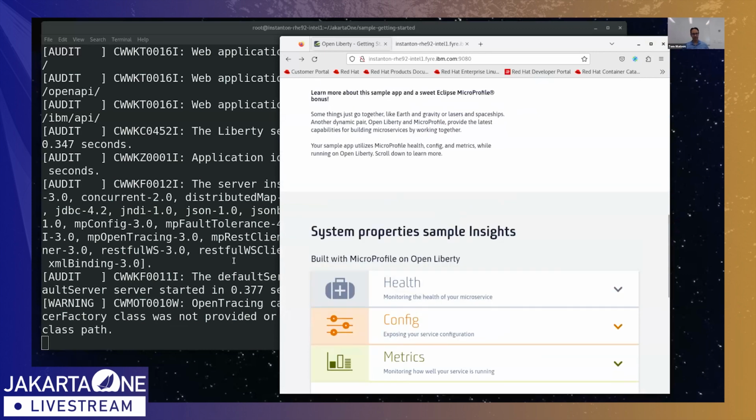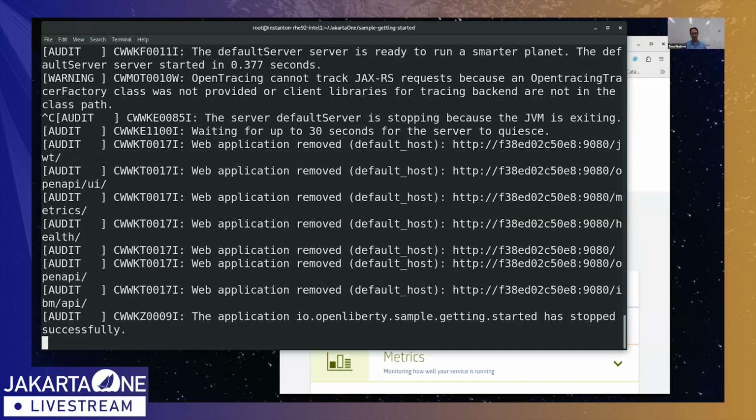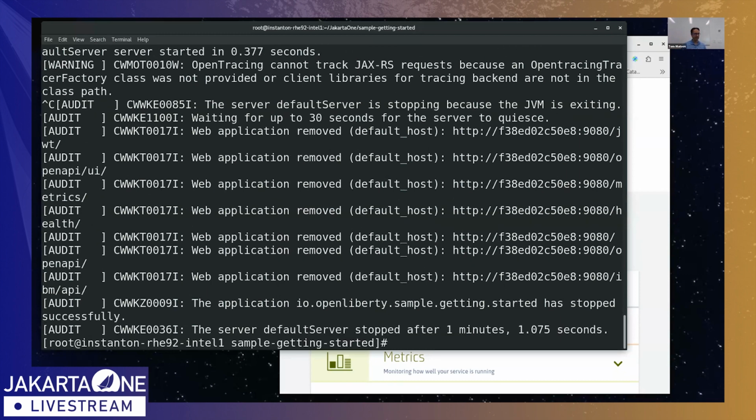So as you can see, I didn't have to do any changes to the actual application. I just had to layer on top of the existing application image without InstantOn this additional layer that contains the state of that application process. And it put it into a state that was safe so that I can restore this over and over into unique instances of that application as we're trying to scale out, from a scale to zero type scenario.